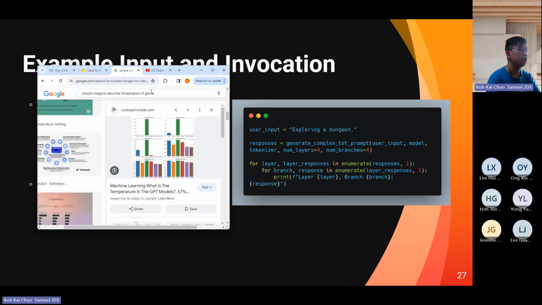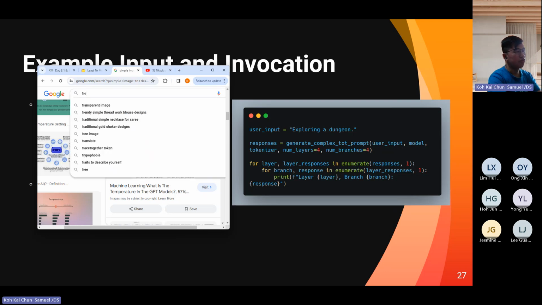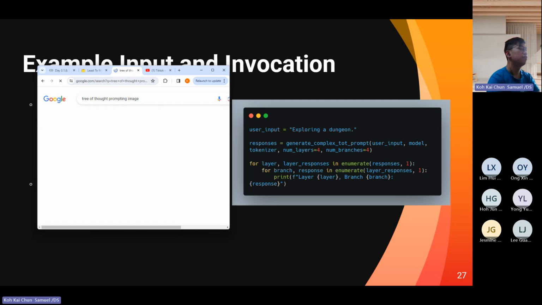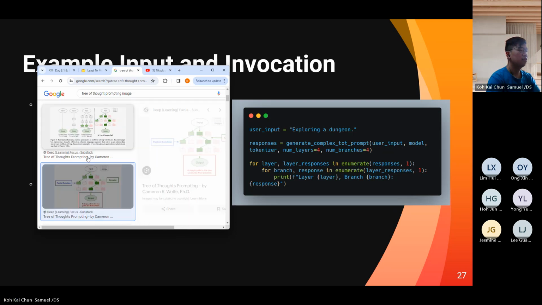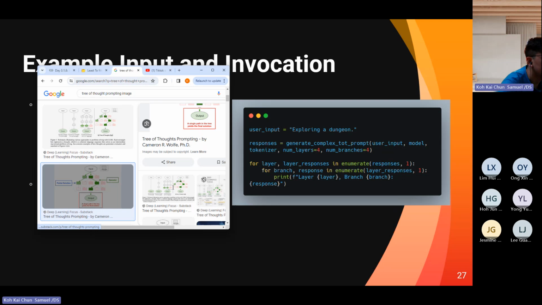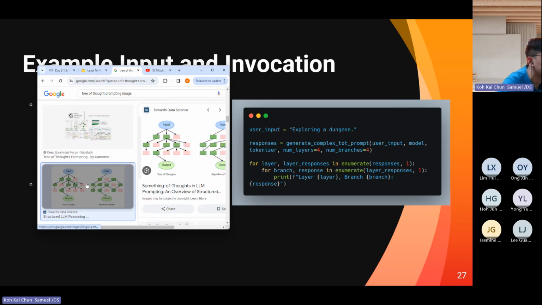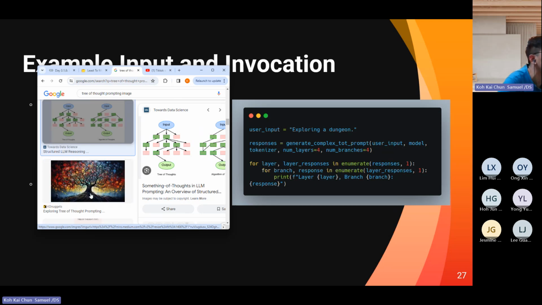I could even search up while waiting for the things to work. I could search up how to show you the tree of thought prompting image. So it looks something like this. It may not be shown in big pictures, but if you really want to know, it's really like this. So input, the tree, and then I'm printing out this particular subtree within a tree, within a tree, and print. And lastly, after doing for loops to print this, I get an output.